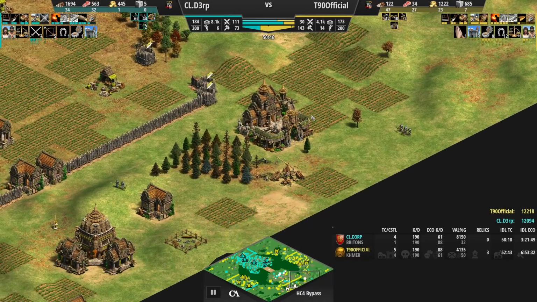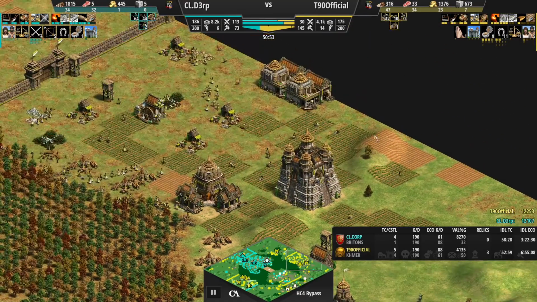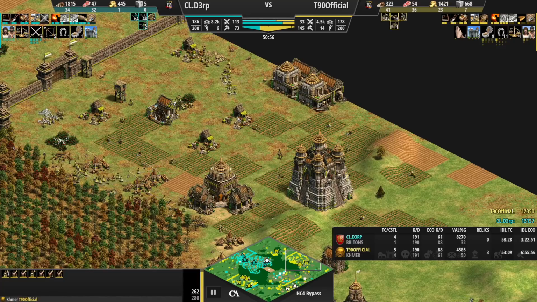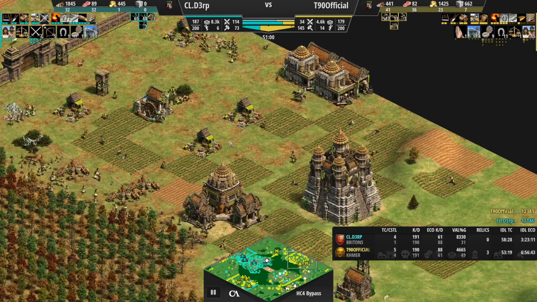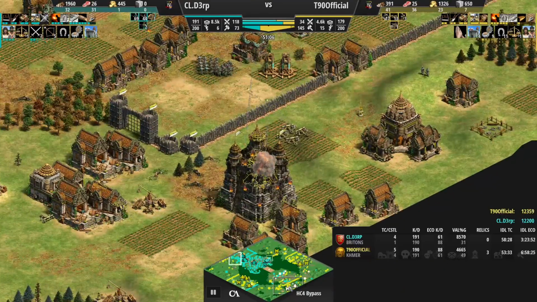So Derp doing a great job at splitting up his arbs to hit my farms. I'm at 33 on food. I'm trying to add more, trying to take berries. It's not pretty at all. Probably one of the more inefficient economies you've seen.